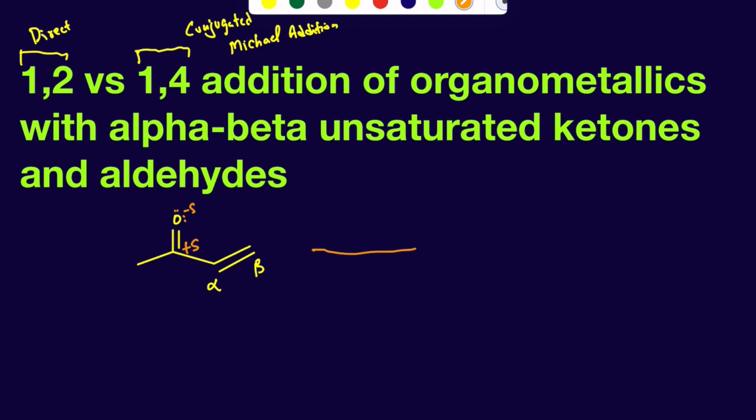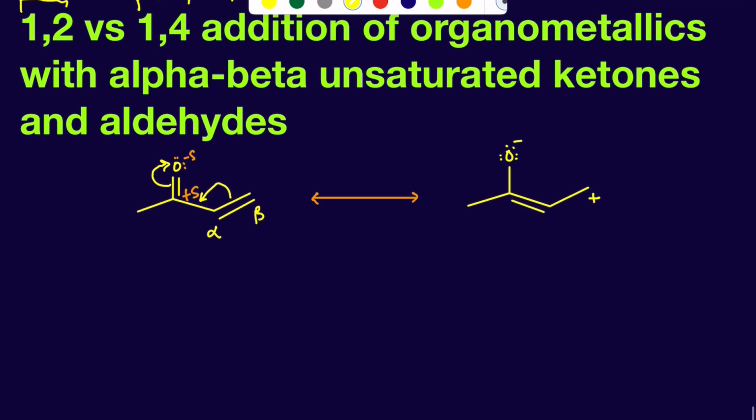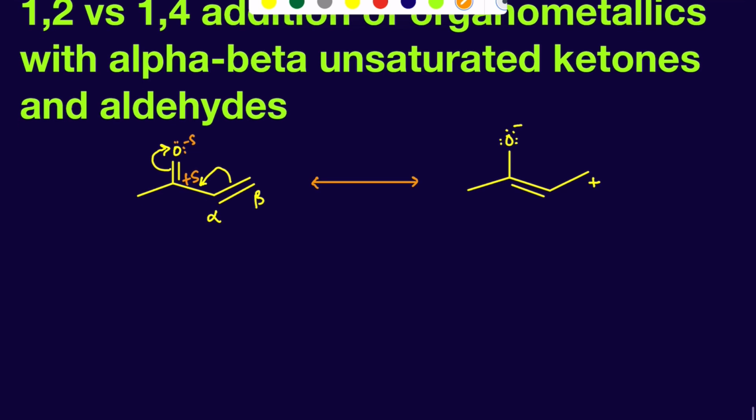But then if I go ahead and draw the resonance structure of that, it would look something like this, where I can move this pi bond down here. And when I move this pi bond here, this pi bond will break and you get a negative charge on the oxygen. So at the end of the day, I'll have an O minus there. I would have a double bond here, and I actually have a plus charge here. So technically speaking, I have two possibilities where the nucleophile can attack now. I can have the nucleophile attacking right here, and I can also have a nucleophile attacking right here. So it really depends on the nature of the nucleophile.